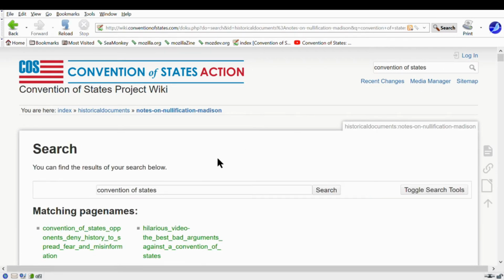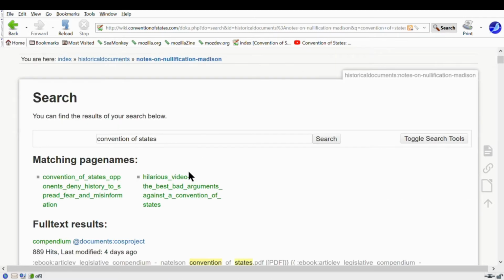And what you get in the search after pressing enter is the matching page names again. So if you missed finding them on the first try, you have another chance here. And on a phone, it doesn't offer the suggestions out to the left side as you're typing, but it will show them as you search for the terms here at the top in the matching page names header.